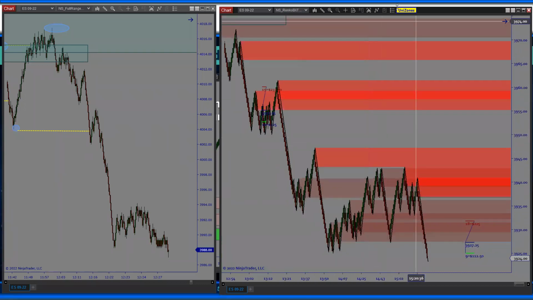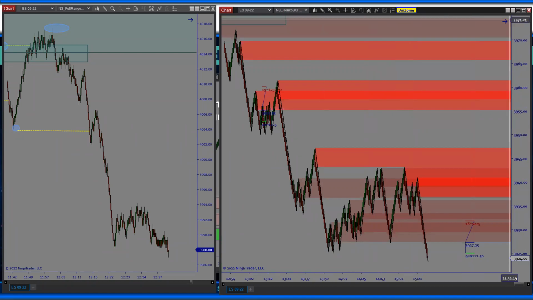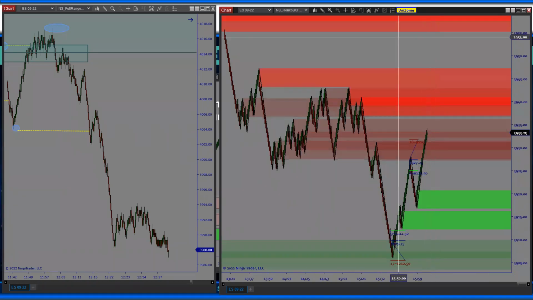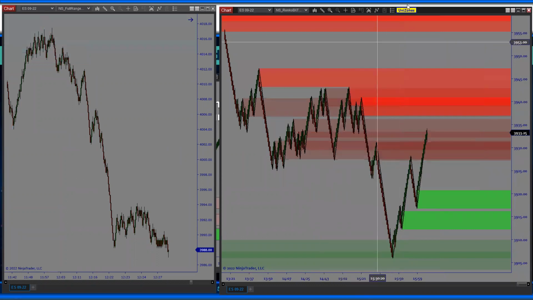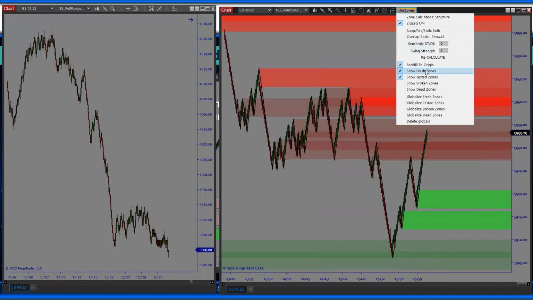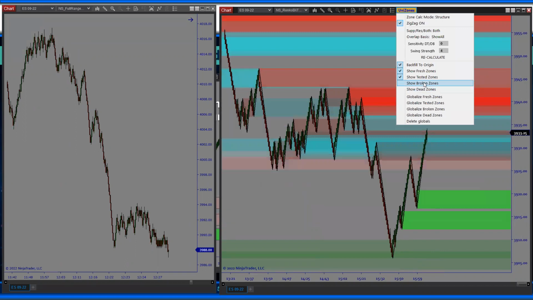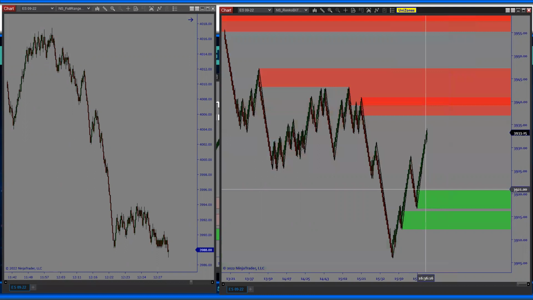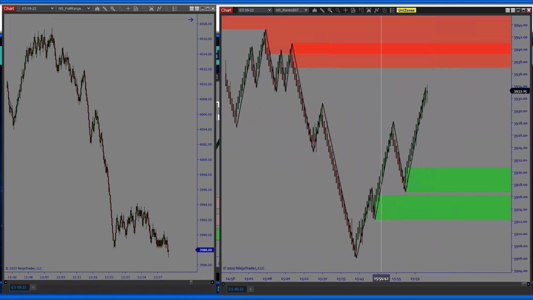I mean, if I put all the zones on, you'll go cross-eyed because there's just way too many zones. So what we can do in current market conditions is not have all the zones on. I'm going to go ahead and clear all the drawing tools. And you don't have to have broken and dead zones. You can see them if you want to. But if you're trading live with this, obviously you're just going to show fresh zones. And that's going to make things way easier because you can know exactly where support and resistance is.